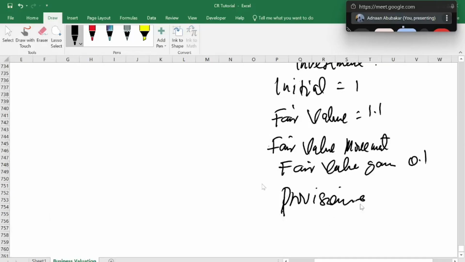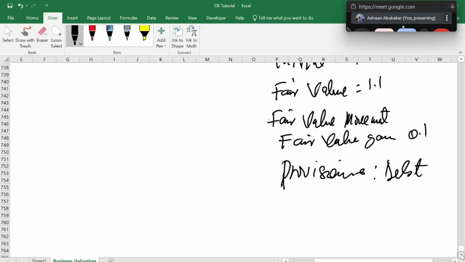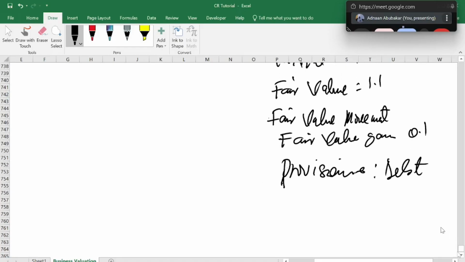So bad debt is calculated on what? On your debtors. Do you understand? And your debtors are also part of what? Assets. Is that not the case? Yes, sir. Good. But this one is a current asset. The above two are non-current assets, but all of them are assets. Are you with me? So they are talking about additional provision, which is how much? 0.7 million. That's what they said, right?